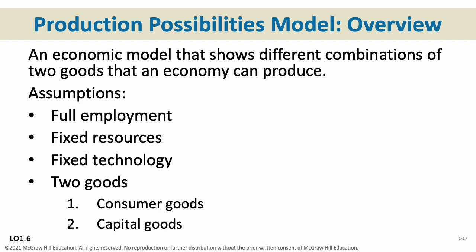Consumer goods are the things that you and I buy on a daily basis. Our cell phone is a consumer good. Our computer in front of us is a consumer good. Our clothing we wear. Those are all consumer goods. Whereas capital goods are goods that businesses purchase to help grow. Factory equipment and vehicles that a business uses and computer equipment that a business uses. Those are all examples of capital goods. Capital goods drive future economic growth.